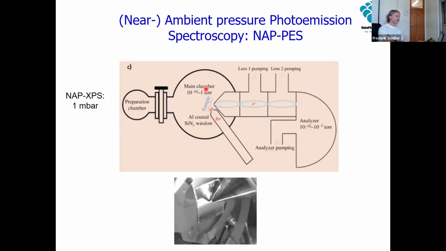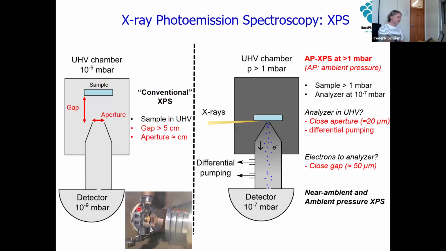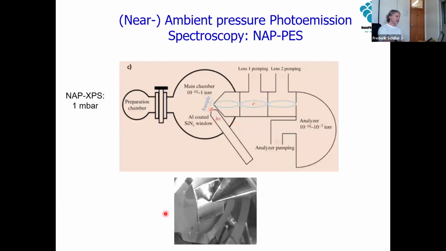So this looks like, again, the chamber. Instead of what we had before, this very open configuration, now we have a very closed configuration. So at the end of our analyzer, we have what we call the nozzle, a tiny opening here. We are getting very, very close to the sample. So actually, this here is the end part of the analyzer. Light comes from the left. And you see this is the reflection in our sample of this cone. And you see the opening, just on top of my mouse. This is the opening where the electrons then go in.